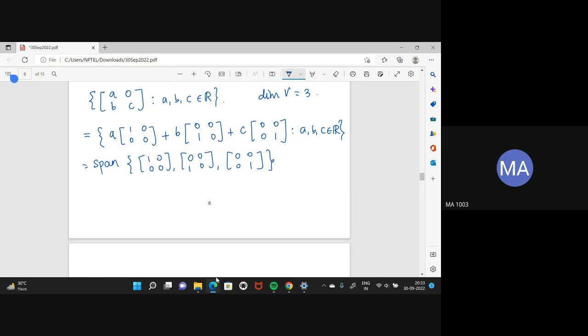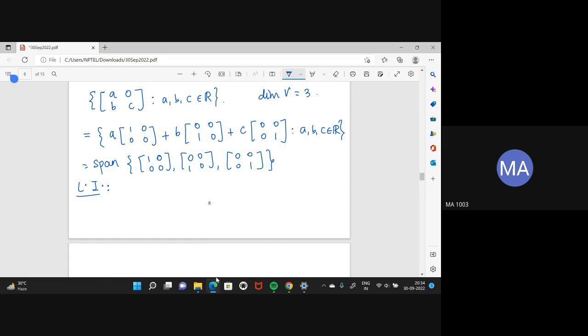Now, how will you check that this is minimal spanning or linearly independent? Let's check whether this is linearly independent or not. Determinants? Row echelon, reduced row echelon form? No, but how? These are all matrices. Ma'am, we can form the system of linear equations by taking any coefficient, alpha times 1, 0, 0, 0 plus beta. Right. You shouldn't find the determinant of these matrices. That is not what we saw earlier, right?